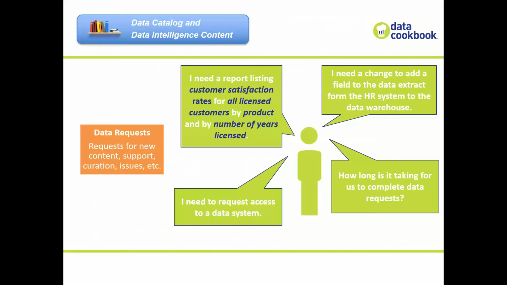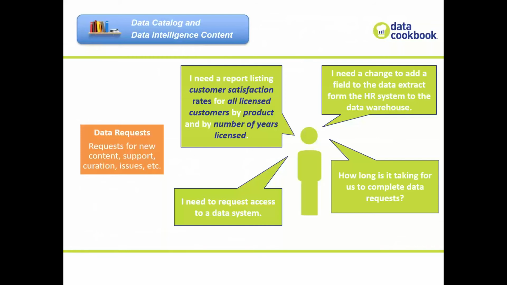And that's going to have to get routed to people who are going to build a specification like in your report catalog and maybe end up writing a bunch of business glossary definitions. And then that gets handed off to a report writer, and then that maybe gets validated as something that's accurate, and then updated in your repository. A whole bunch of things. That's what we call emergent content. So if you manage that request process from a customer service standpoint, you'll end up with a bunch of really interesting emergent content, not just a new documented report, but maybe 4 or 5 new glossary definitions and maybe some other valuable things as well.